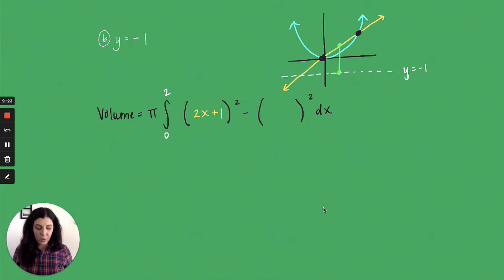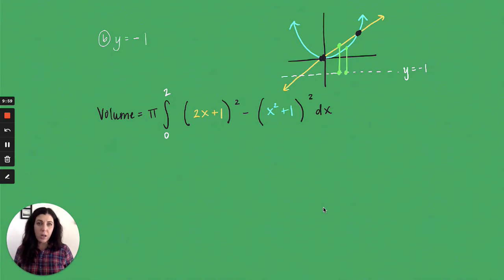My inner radius, we're going to do a similar thing. We're going to draw it from the thing we're rotating to the closest curve. Now again, the distance from the blue curve to the x-axis, from here to here, is a distance of x squared. That's how far that is, but we have an additional distance. We're making it even longer, so we're adding an additional 1 to that. And so that gets me x squared plus 1. That would be my inner radius.